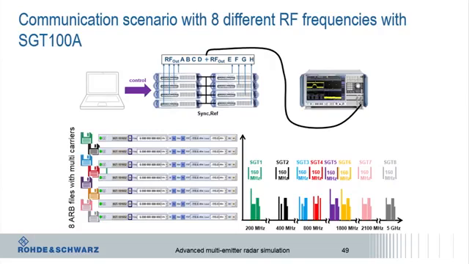You use an RF combiner in order to combine all these signals, and you can also measure all these signals together with a spectrum analyzer. On the right hand side again, you see the spectrum which you would get. So in this case, you get 8 signals which can have 160 MHz bandwidth each.